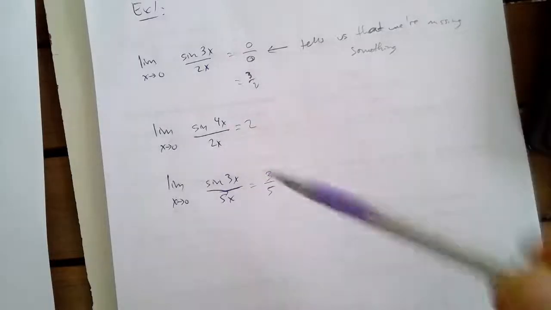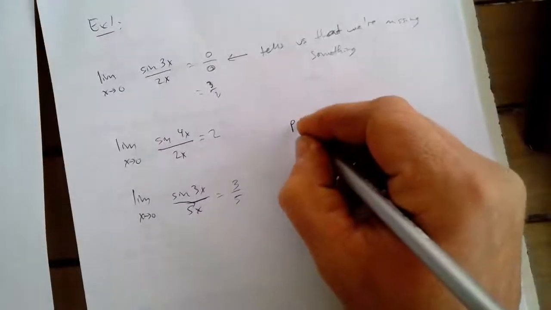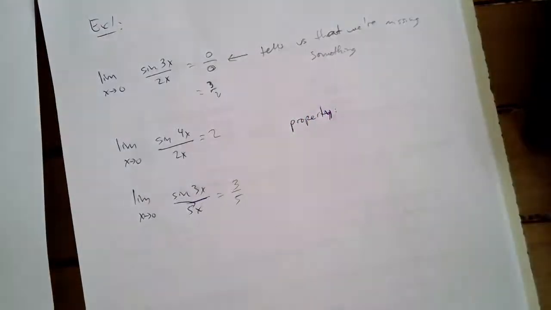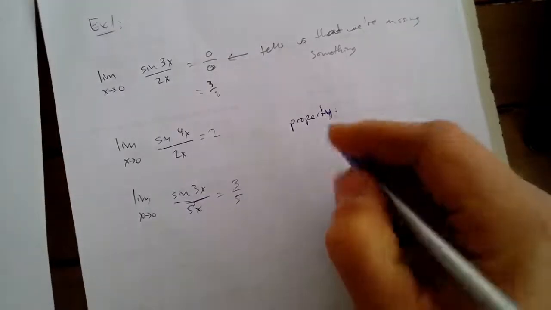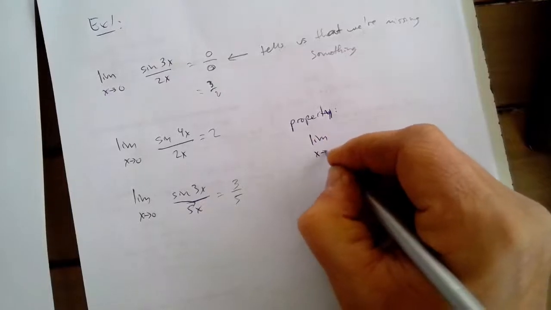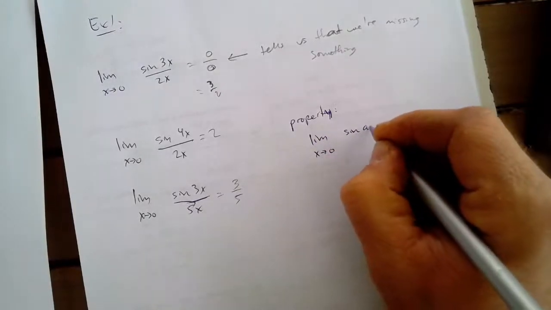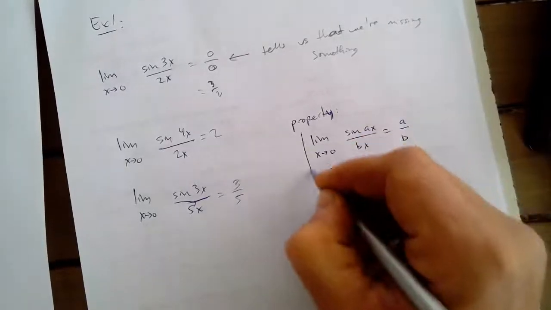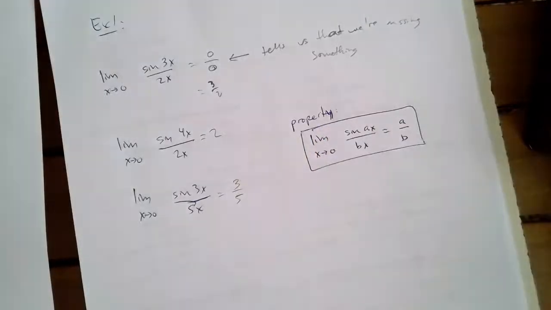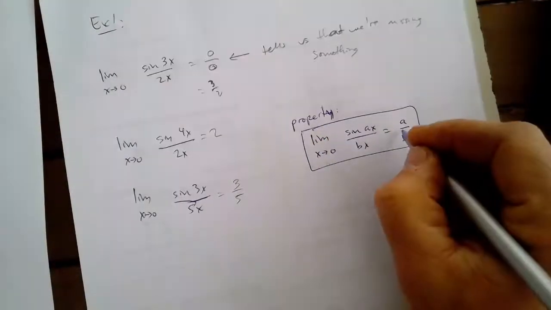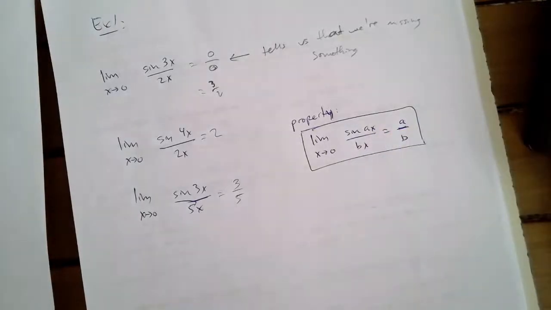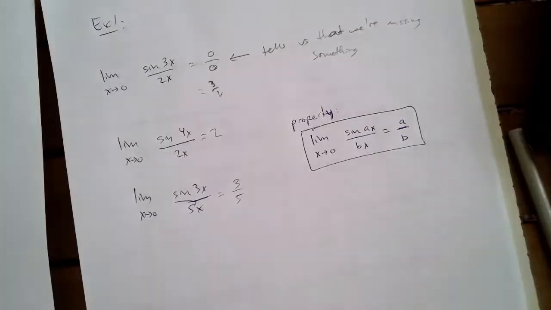So the fourth way you can evaluate limits, we've talked about 3 ways so far, is just to have a property. The property here is the limit as x approaches 0 of the sine of ax over bx equals a over b. Now that we have that property, we can use it. For full disclosure, the technical property is sine of ax over ax, and then you have to manipulate to get those two equal to each other. I just don't think that's worthwhile for ourselves.